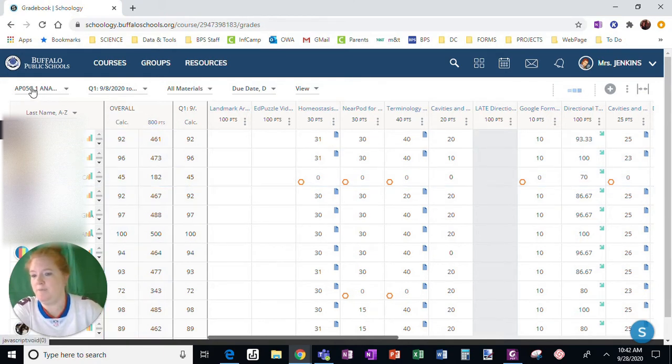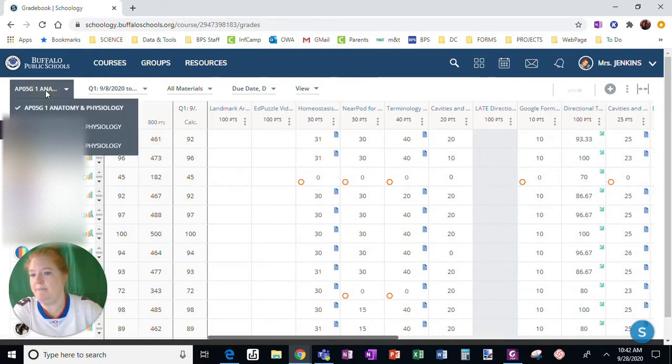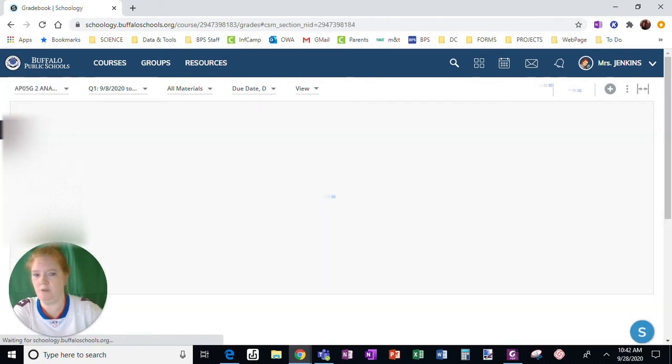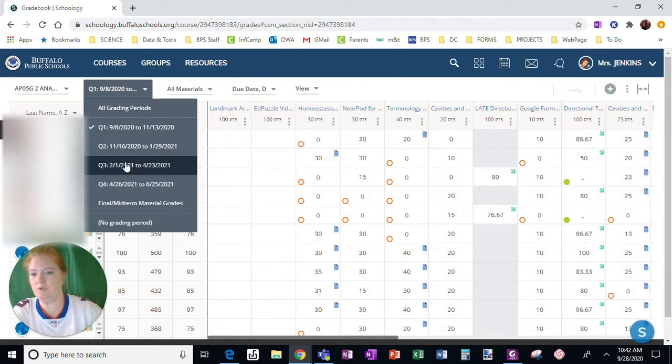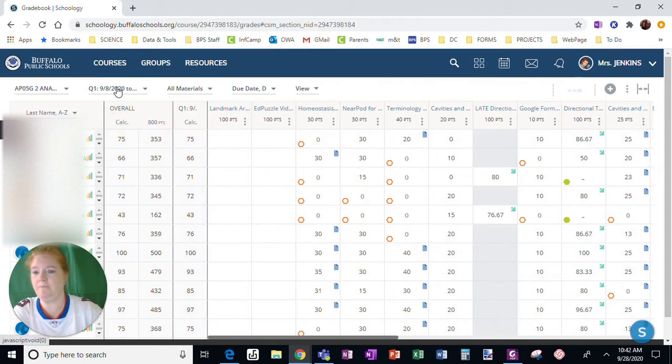Here's the first one. If you have linked your courses, right here you can choose to view another section of the course without leaving the gradebook. So you can just alternate between viewing different sections. Okay, that is definitely a positive. The next here allows you to choose where you set up grading quarters, to choose what quarter I look at or all grading periods at once. Since we're in quarter one, this is the one that I've chosen.